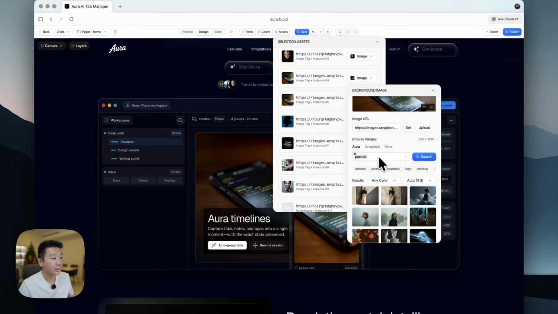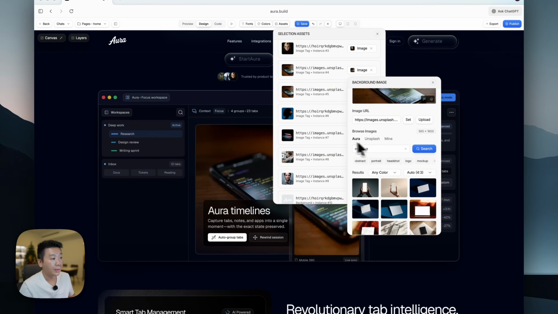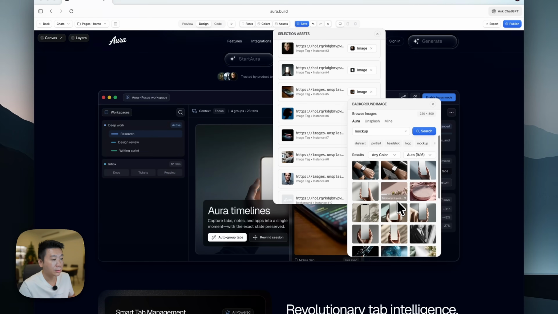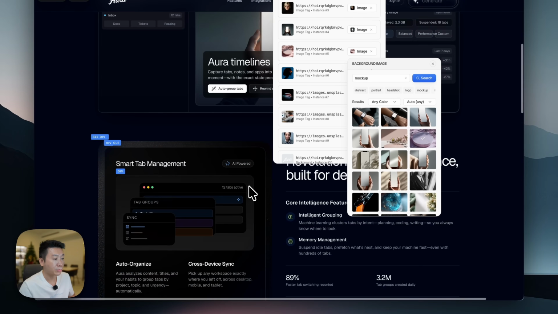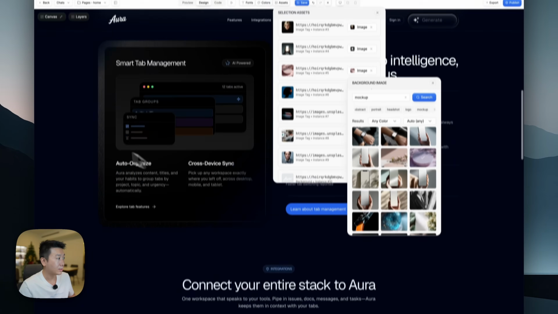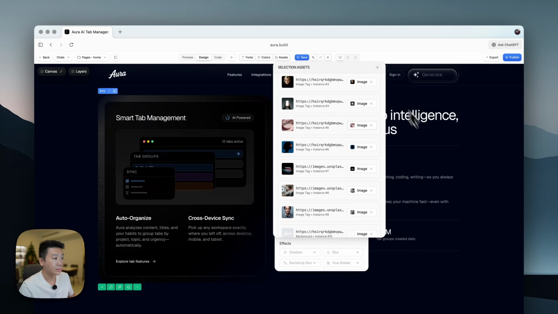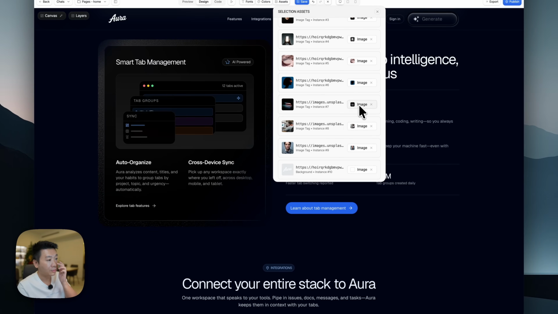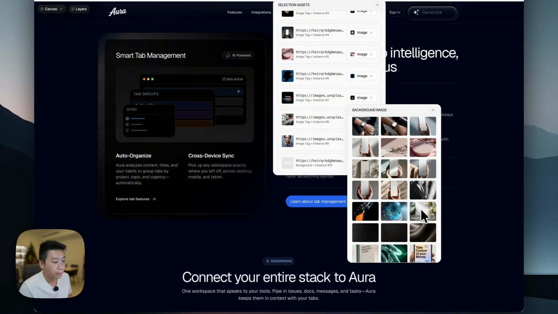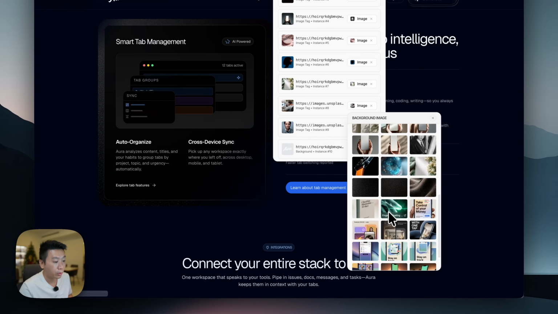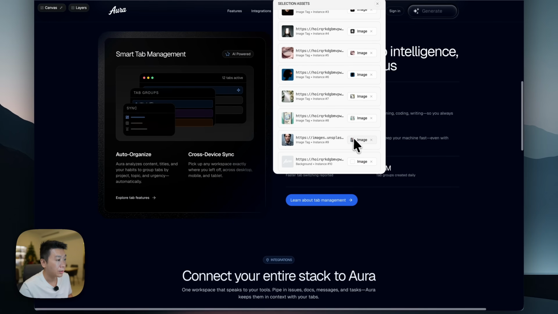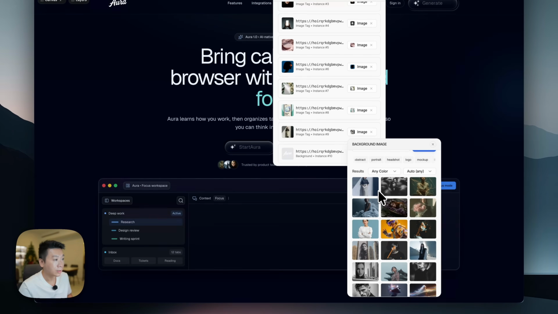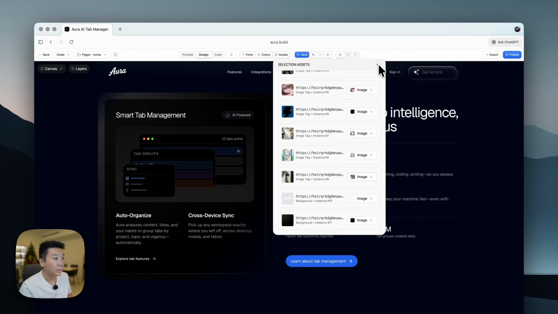So for example, I can search for mockup, and then for this one, I'm going to add some of these product images that I love. And the same with this background, I can also select it directly. This is more like a list to make it easier for everyone, but you can always do both. You can select it yourself, and the same with the avatars. I'm going to select a portrait, and it's really fast.